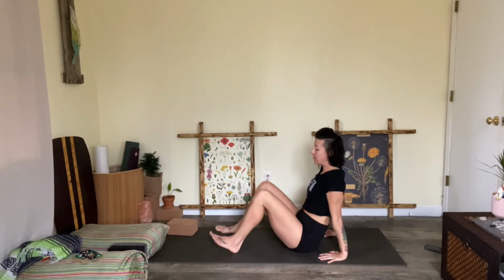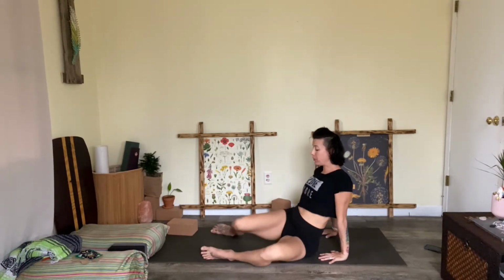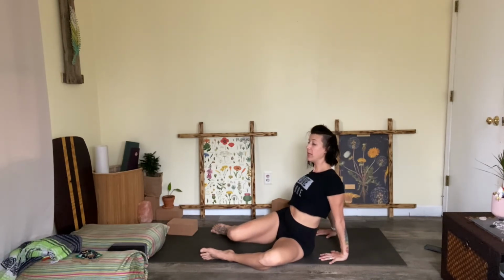And making sure that the feet are hips distance apart, maybe a little bit wider, and start to drop those knees over towards the left side of you. So that right leg will be like on the top. And then from here, find that cow spine, opening up to the heart space.